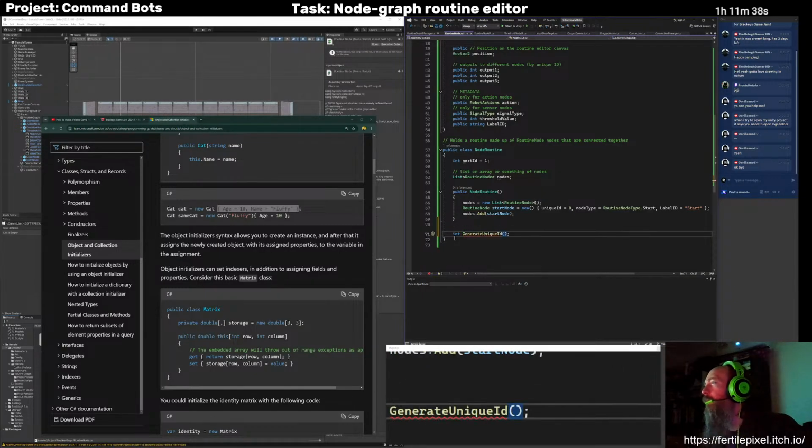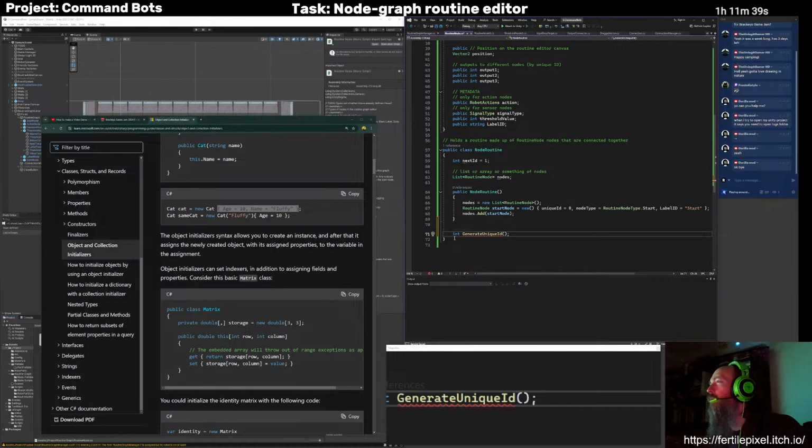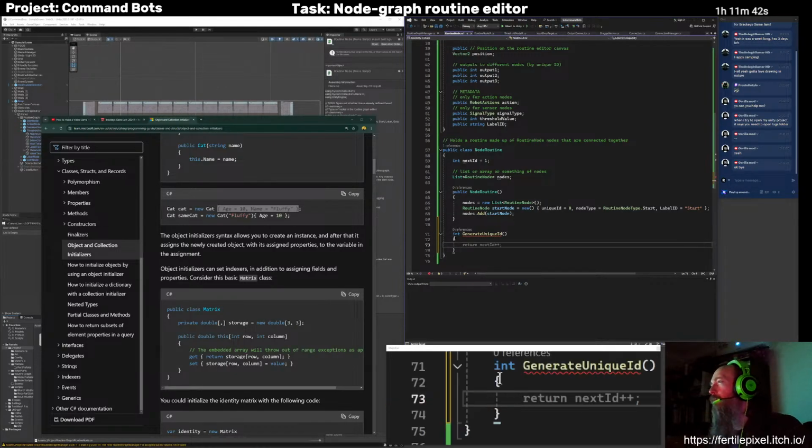I need to give that a body, otherwise what's the point of it?